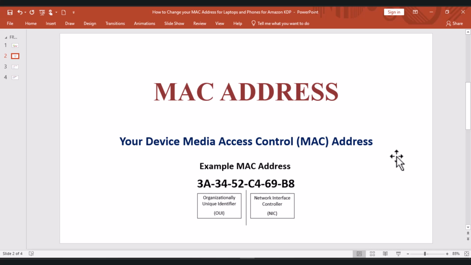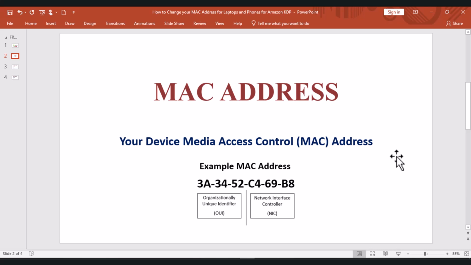Now, another thing you should know is that MAC addresses are trackable. Yes, you can be tracked with a MAC address. If you go online and look for free MAC address lookup tools, you will discover you can check out your own MAC address. You see the device, and you see every piece of information relating to that particular device. So Amazon themselves can track your MAC address, know your location, and know the type of device that you are using.